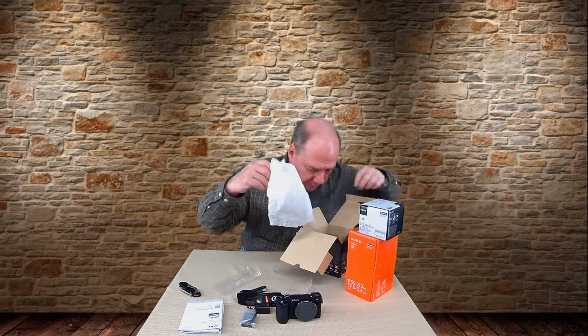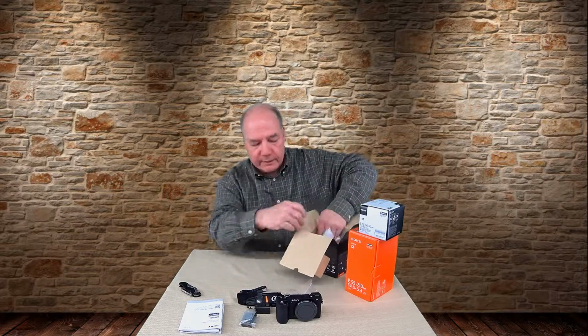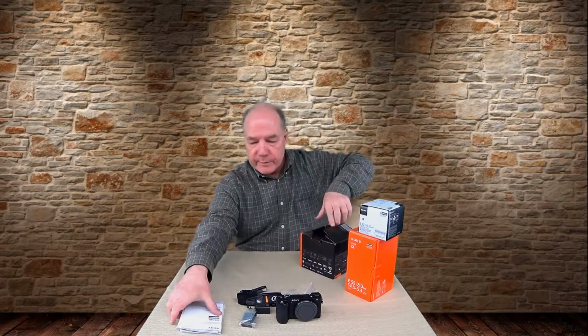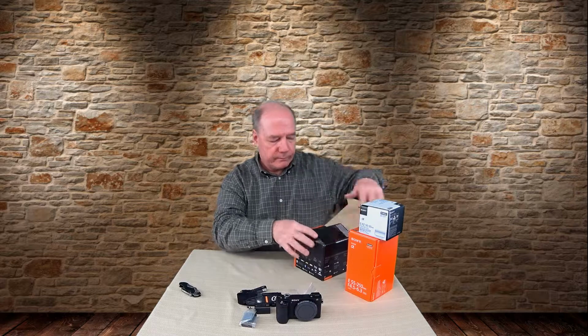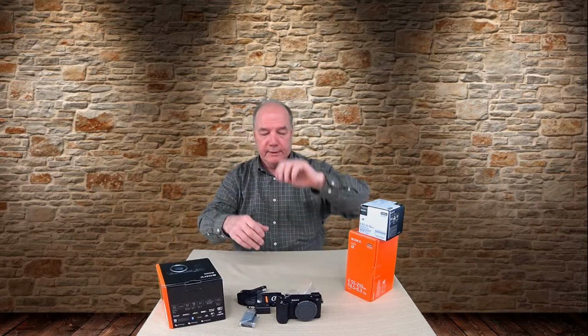So, and that's pretty much it in the box. Pretty nice. All right, so that's everything for the box. Let's take a look now at the lenses. Put these manuals back in here. So everything you need to pretty much use the camera, charge the batteries, and you're off and running.